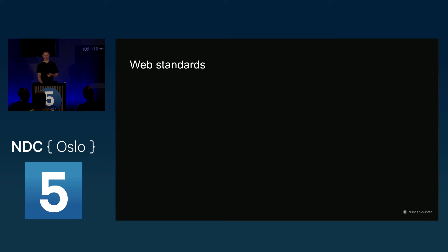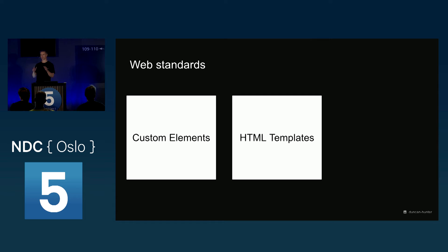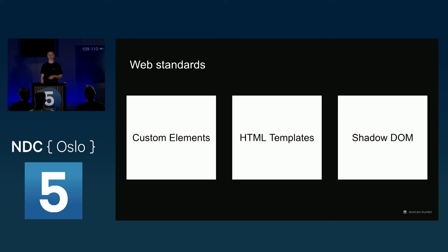The reason we're all excited about web components is because they're web standards. There are three: custom elements to make a component, HTML templates for binding syntax and looping, and Shadow DOM. I'll spend time on Shadow DOM because it's a bit of a pain — it's a really nice encapsulation but has some challenges. It'll soak up a lot of time on your team to become an expert in it, but as a web standard it's worth investing in.